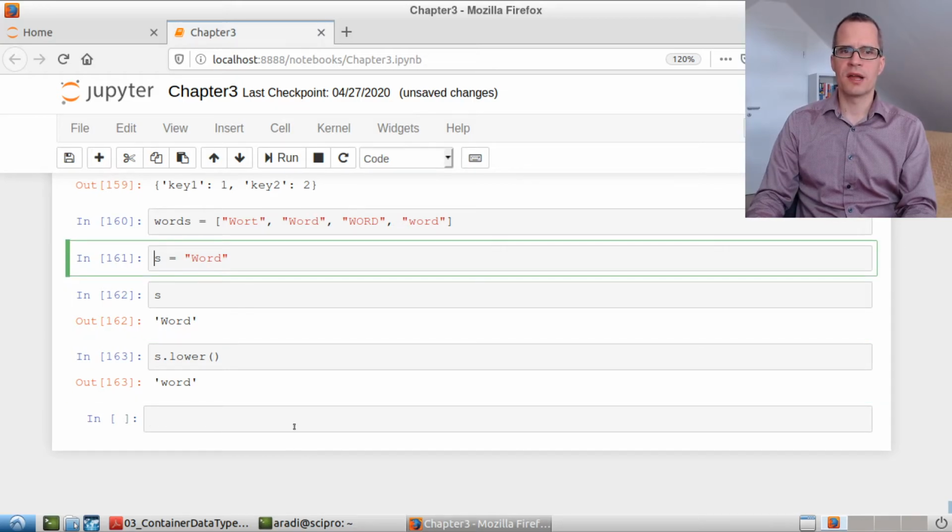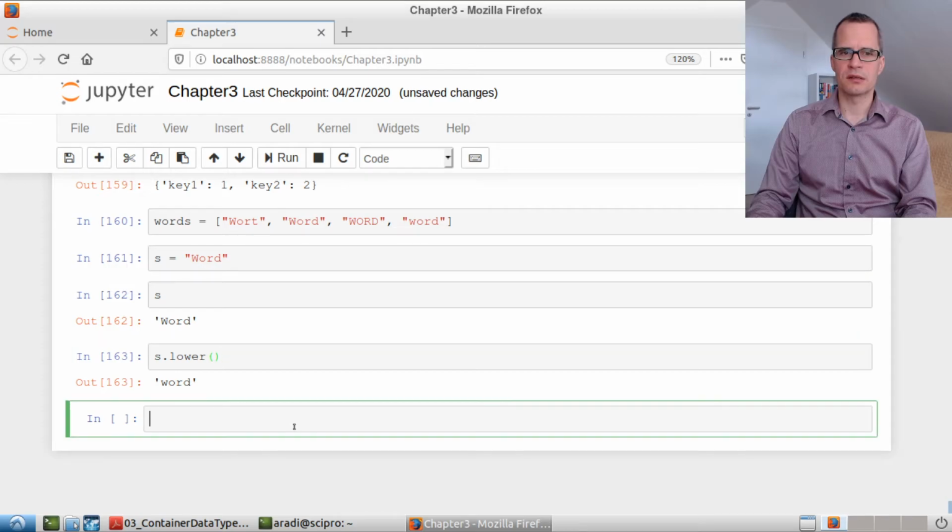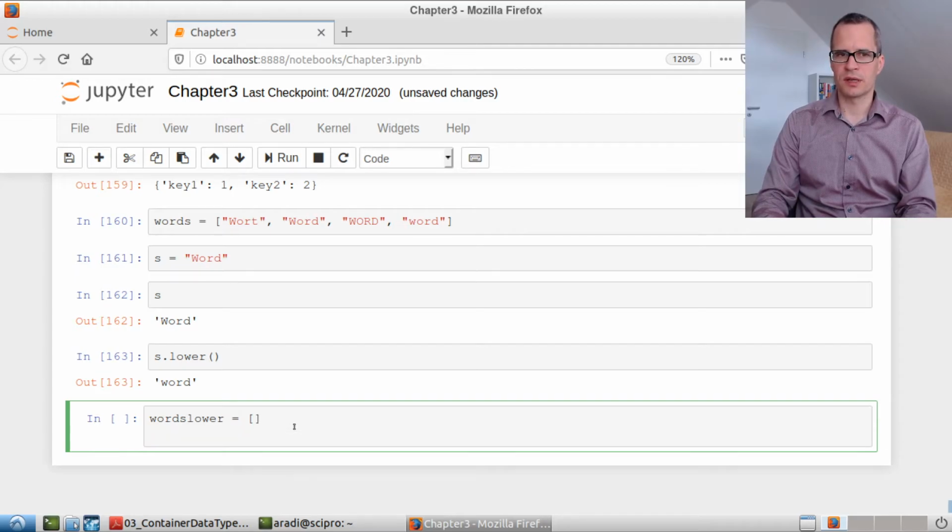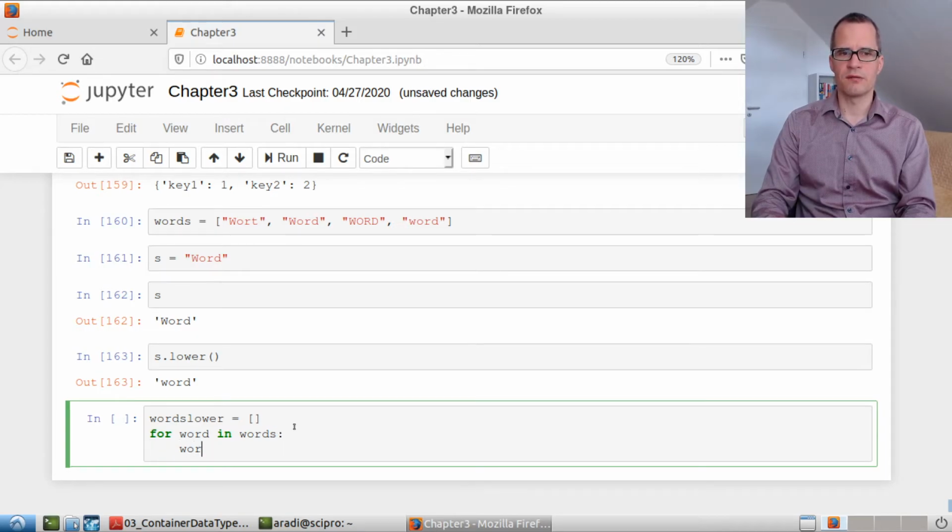Now I want to apply this to all elements in this list. Theoretically, with everything we have learned so far, we could make words lower, which would be the list of words in lowercase. First I make an empty list, it doesn't contain anything. Then I make a loop with the variable word, which should run over the list of words, and then we do words lower append word.lower.